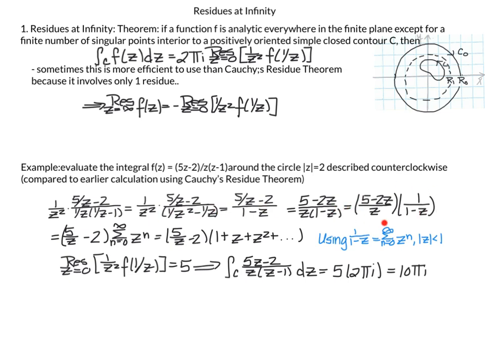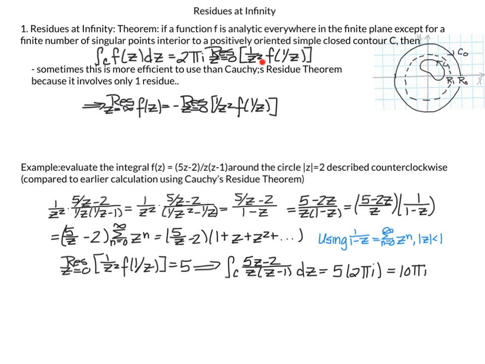Algebraically, I will let you verify these steps here, but I essentially get this into the form where I could use my summation formula. This factor here becomes my 5 over z minus 2, and then I use my summation formula here, which is summation z to the n. I expand out my summation because now I'm looking for the coefficient of the z to the minus 1 term, and I see the coefficient then is equal to 5. It comes from the 5z times the 1. My residue is 5. This again is the residue for z equals 0.